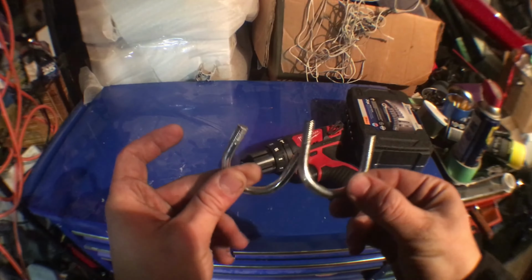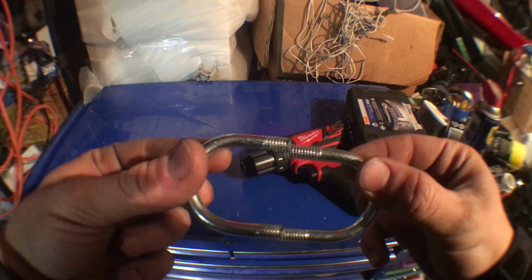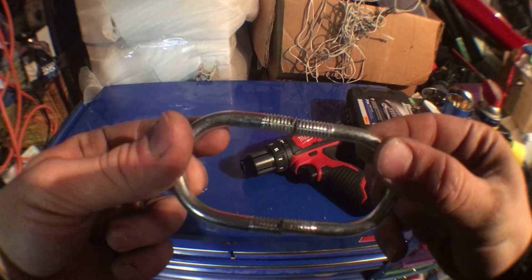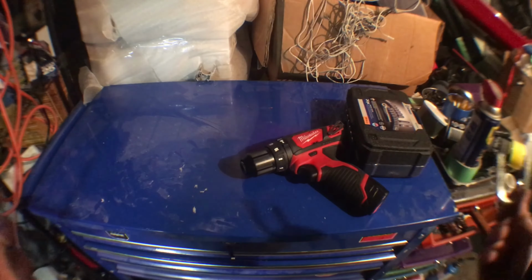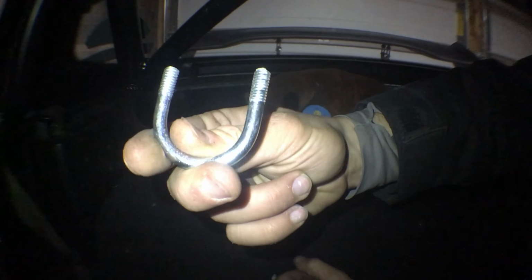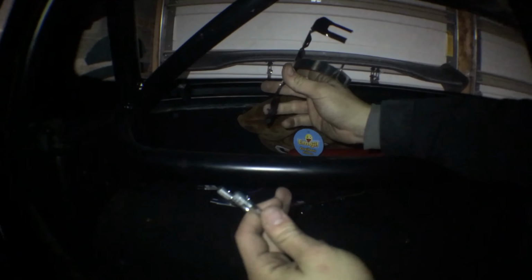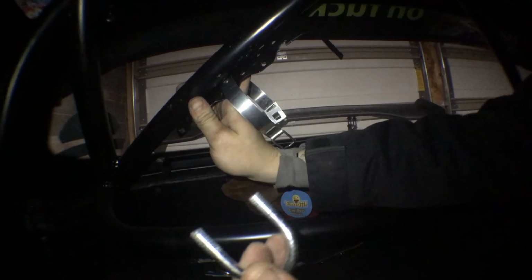All right guys, as you can see, I had to do little modifications to the brackets. All I did was grind down the ends a little so they didn't stick out as much, but I'm hoping that's going to be enough to clear. All right guys, so after you grind down some of the threads, what you want to do is go in your car. Now I'm putting it on my roll bar right along here, so wherever you're mounting it, if you're mounting it to your roll bar, this is probably one of the better ways of doing it.